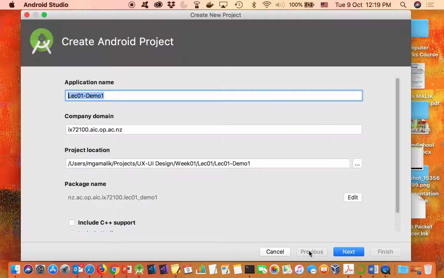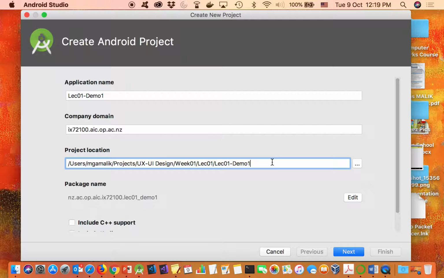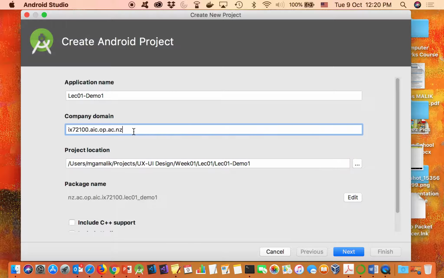So I go to my previous screen. That's our first screen. When you click on that particular, specifically new Android project, it will show me this. So you need to select the name of the application. Here you can select the project location where you want to save that particular project. Okay, and here we have the company domain. That is the package name.